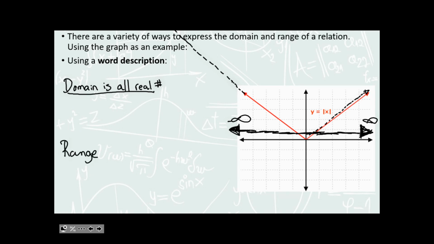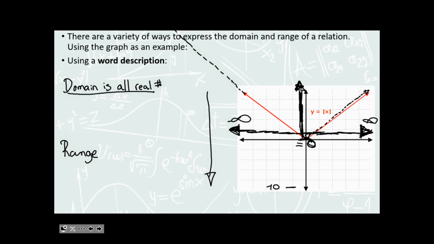So my range. What's the furthest down I can go? Well, can I be a number down here at like -10 for this graph? No, because the red line stops right here. And it looks like it kind of comes and bounces off. Whenever it bounces off, we're going to say right here, that's 0. If it bounces off a number, we're going to assume, unless they tell us otherwise, you can equal that number. So the lowest we can be here is 0. And now, because we said this graph goes up and over forever, this is just going to go this way. The range can be all numbers greater than 0.